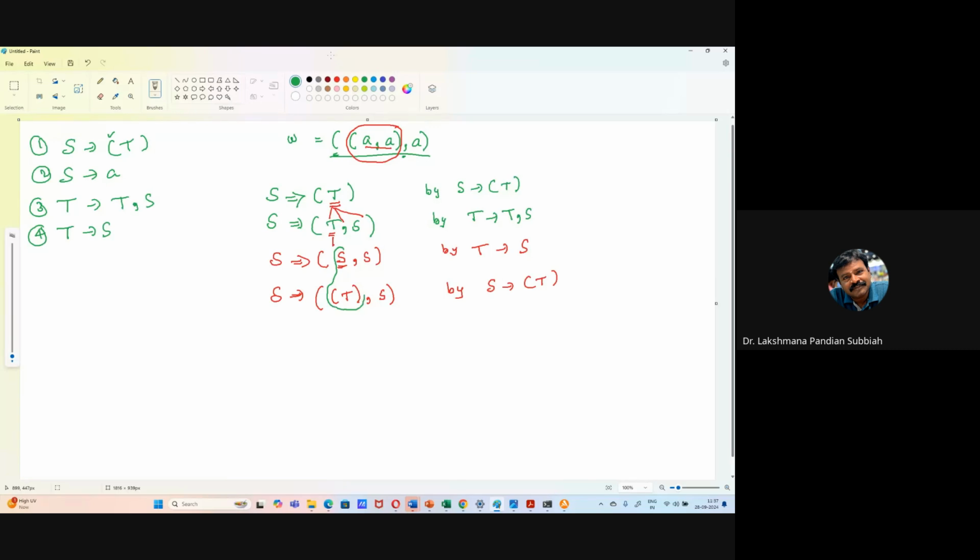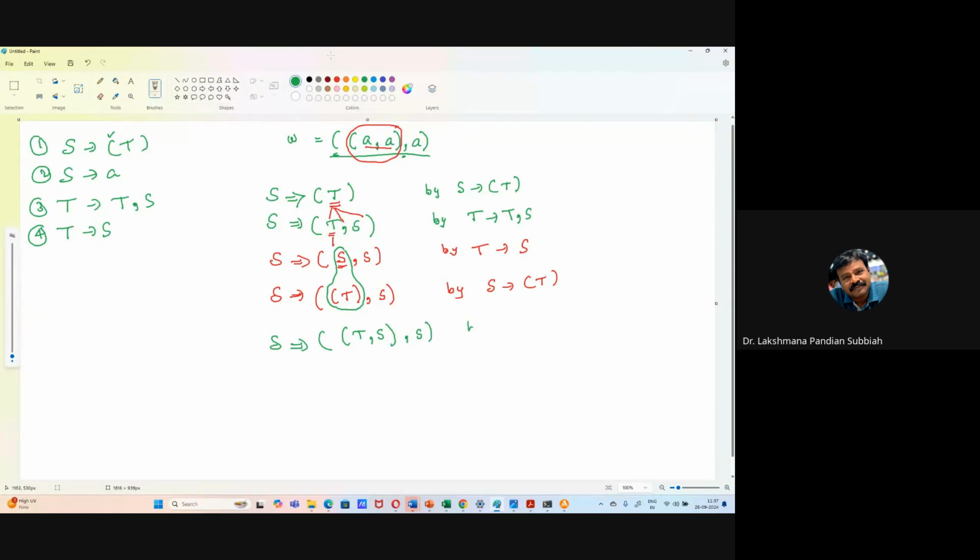Now we need the A comma A to generate. So we have to derive T as T comma S. T derives T comma S, all others are as it is.